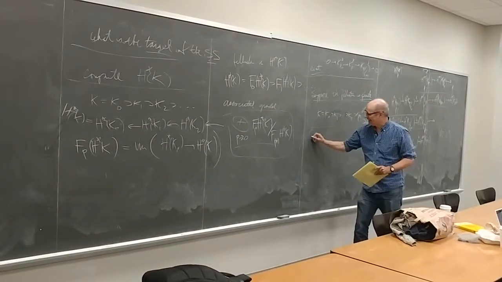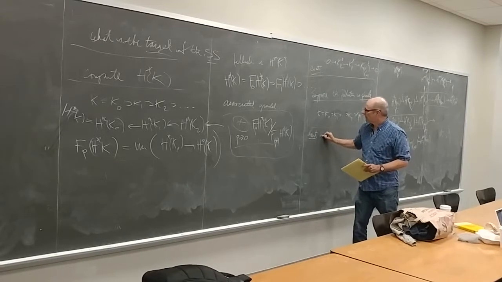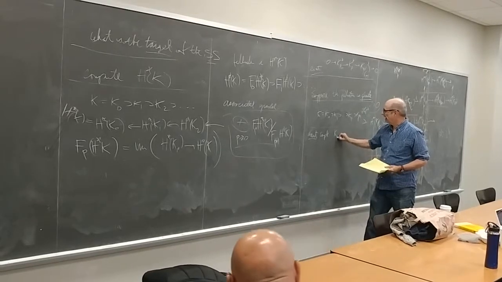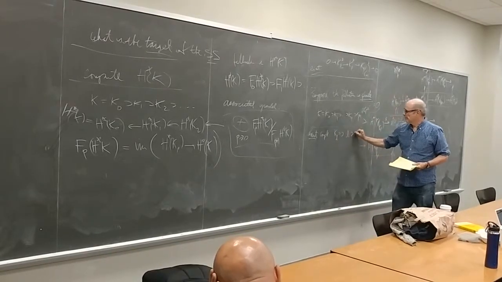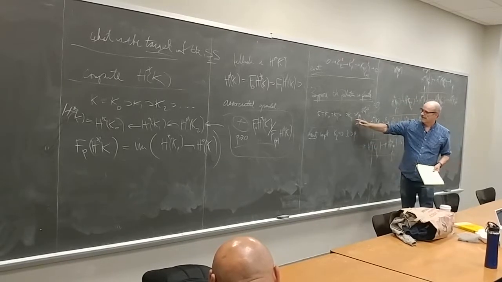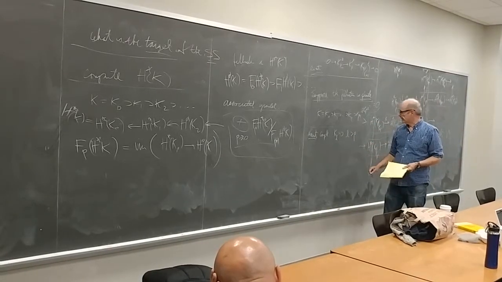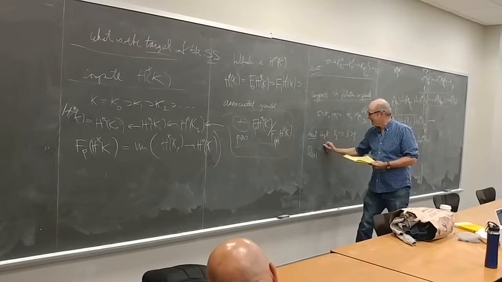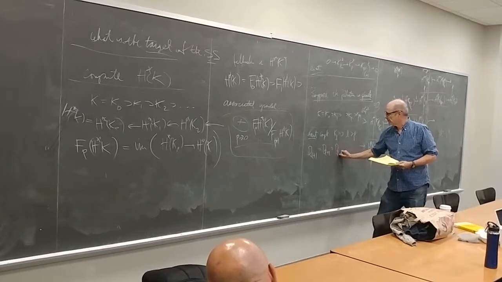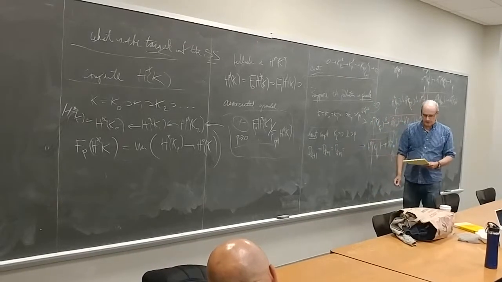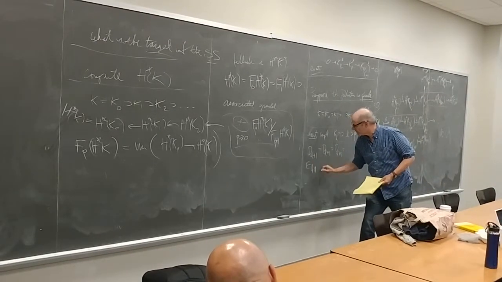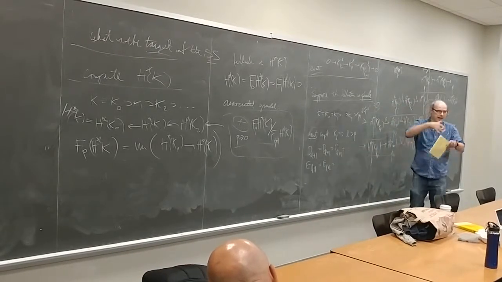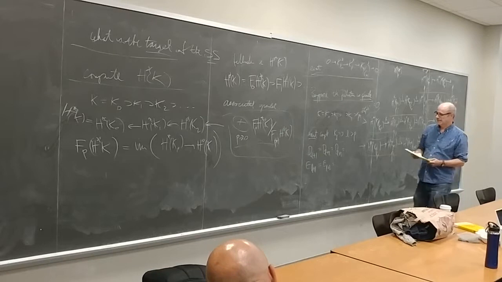So let me just write that down. So what happens is in the exact couple under this finite filtration hypothesis. So let's say K_L is 0 if L is bigger than P. We call this a filtration of length P. So then in the exact couple, what would happen is D_{L+1} would be the same as D_{L+2}, would be the same as D_{L+3}, etc. So these groups all stabilize. After a finite number of steps, nothing further happens.